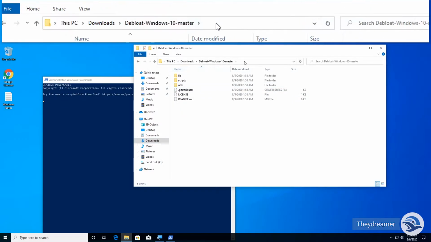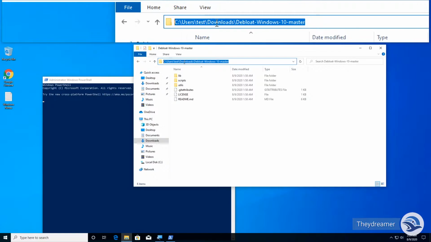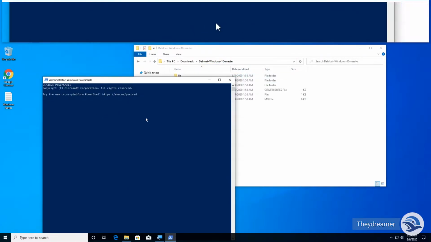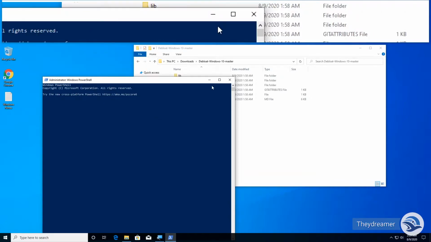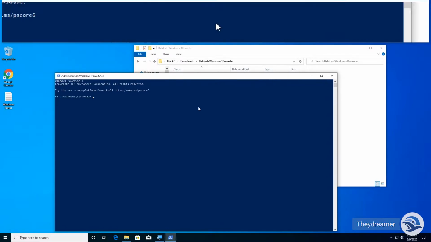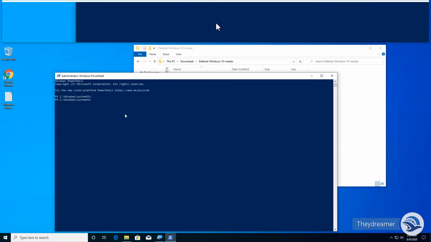Okay, yes. Let's copy the path. Copy and then enter here. It's not yet ready. Okay, it's ready now. I just press enter and then change directory, going to that PowerShell.